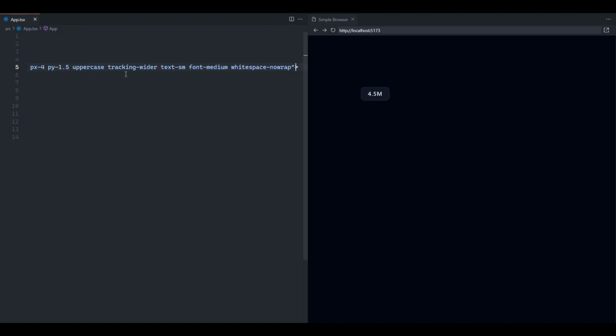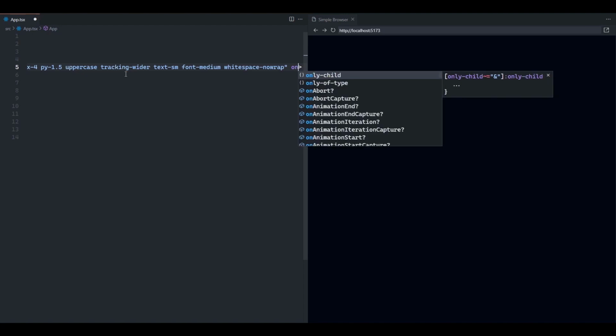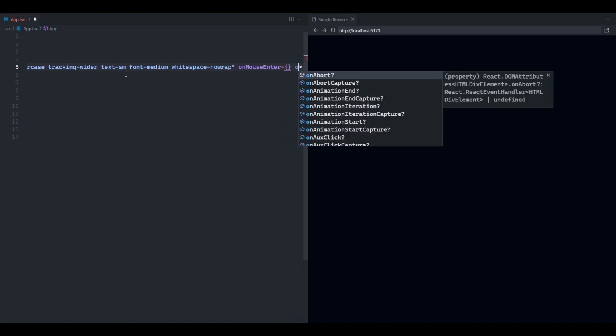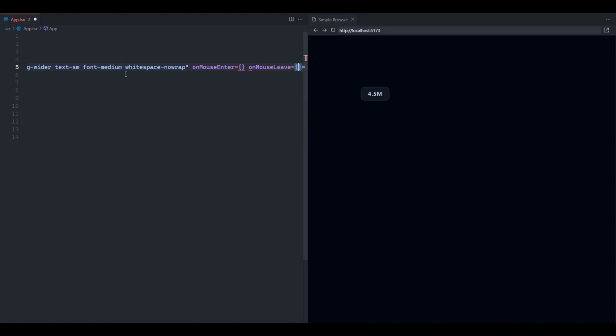JavaScript actually has two events that we can make use of: onMouseEnter and onMouseLeave. onMouseEnter is triggered when the mouse enters an element, and leave gets triggered when the mouse leaves that element.